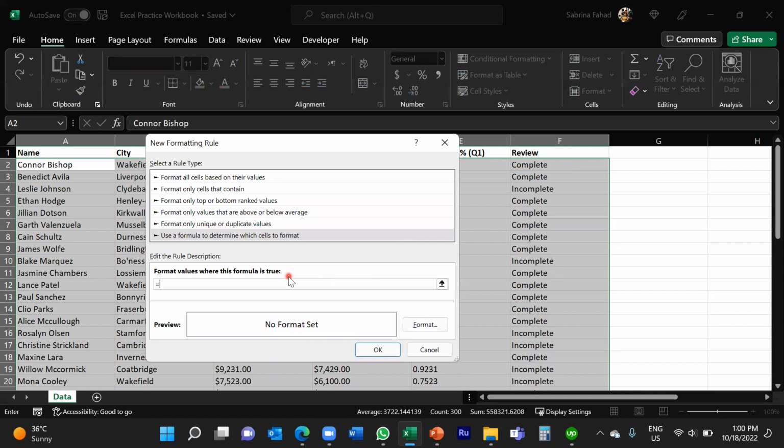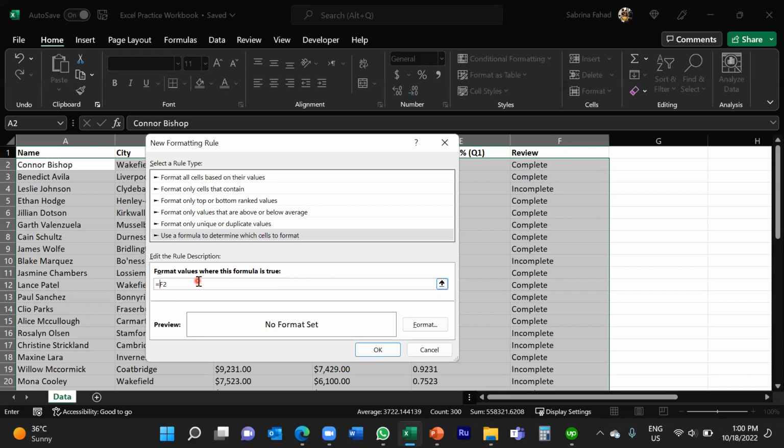The reason I've selected F2 is because the condition that I want to apply, which is if the cell has incomplete in the review column, then it needs to be highlighted. That condition is in column F, and the data of that condition starts from F2. So you would type F2.